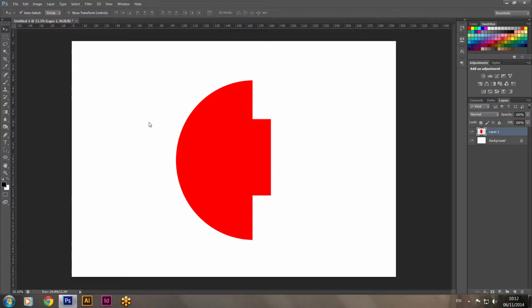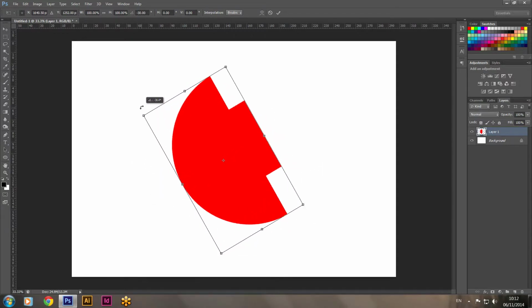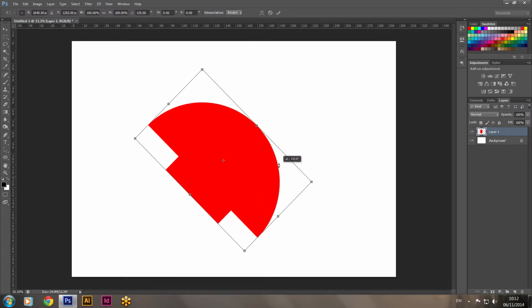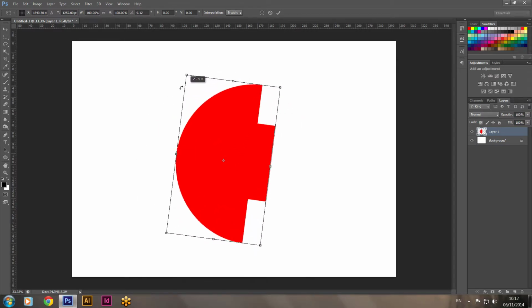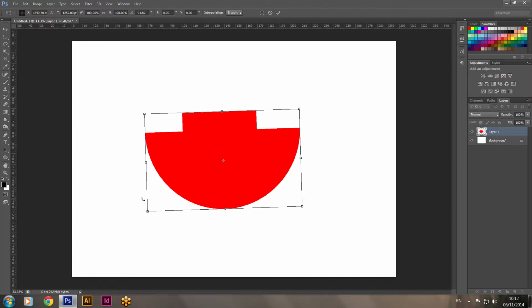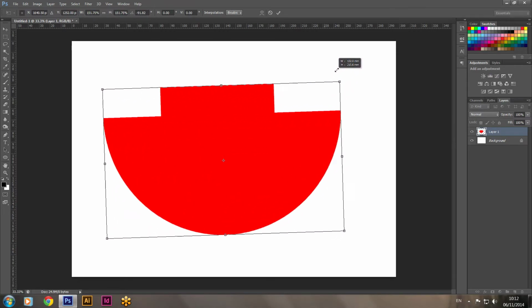I'm going to push Control T, and as you can see here, I can manipulate this by spinning it round. If I hold shift, it goes round in increments, as you see here. If I let go of shift, it's smooth. And you can also scale it down. If I hold shift and alt, you can see it drags all four corners at the same time.